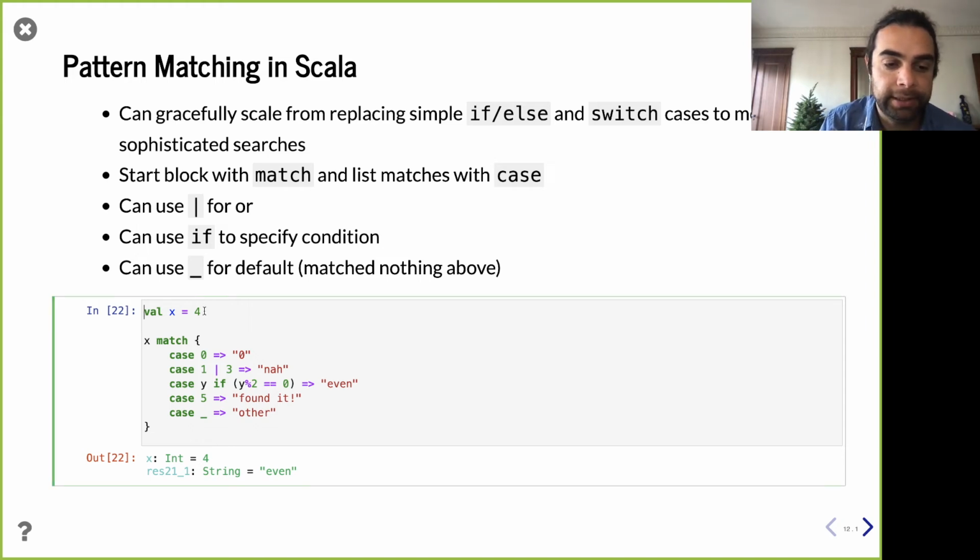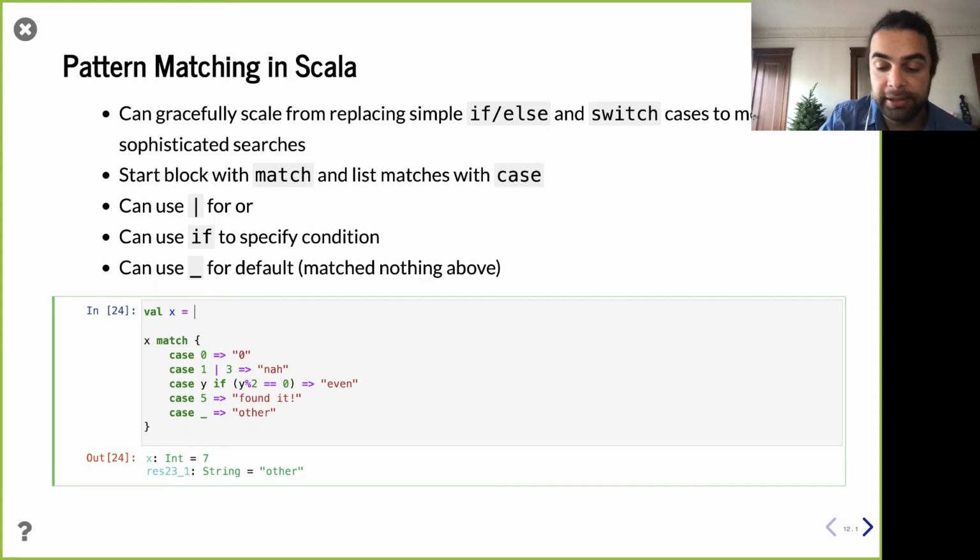And if it's 5, well, it's not going to pass that even test. It's actually going to match this other string and be found. Cool. And you also can use the placeholder. In this case, it's not so much a placeholder, it's actually just the default case, right? So I can say, this is your fallback, and it says, hey, other.